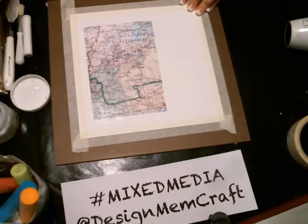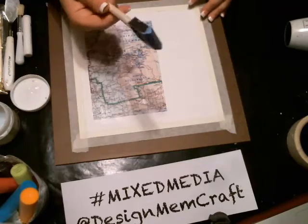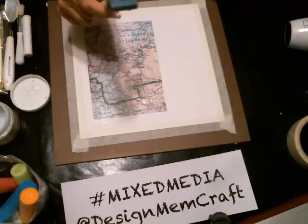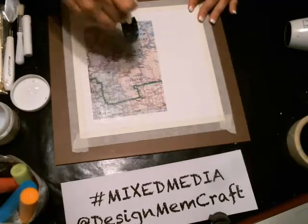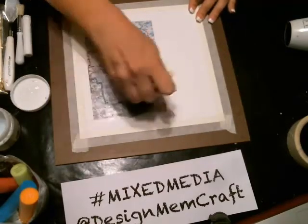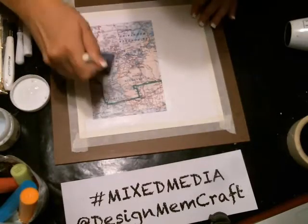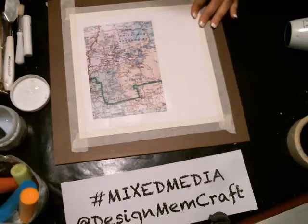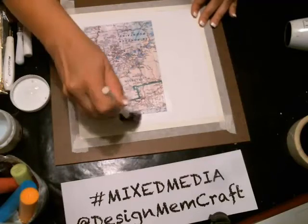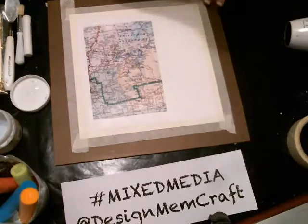Nice little thing. And you can use a regular paintbrush. I use these foam ones because I can buy them real cheap in a lot of packages. And I don't like to clean them, so I just throw them out at the end. I know it's kind of wasteful, but I have more important things to do than clean foam brushes. They're like 25 cents or less, 10 cents. So it's worth it to me to just toss them. Move on. All right, so that's got to dry for a second. Done with my foam brush. Done.